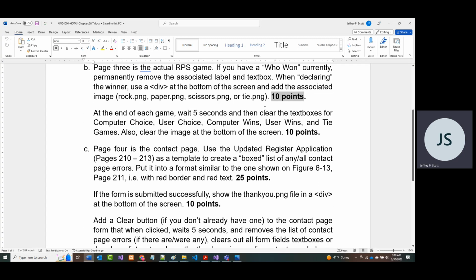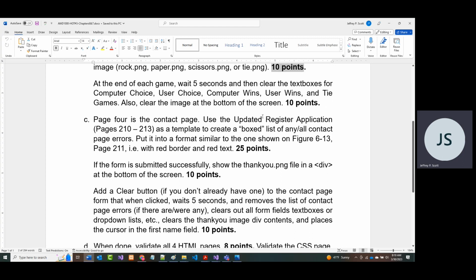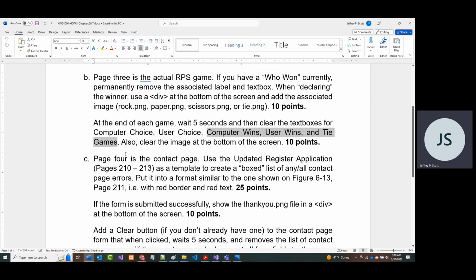At the end of each game, wait 5 seconds, then clear the text boxes. So if you've got a text box for the computer choice, for the user choice, etc., clear those text boxes. Now, what I have here, I guess I screwed up. Boy, there's a first. The computer wins, user wins, and tie games, you don't have to clear those. If that confuses you, please ask.